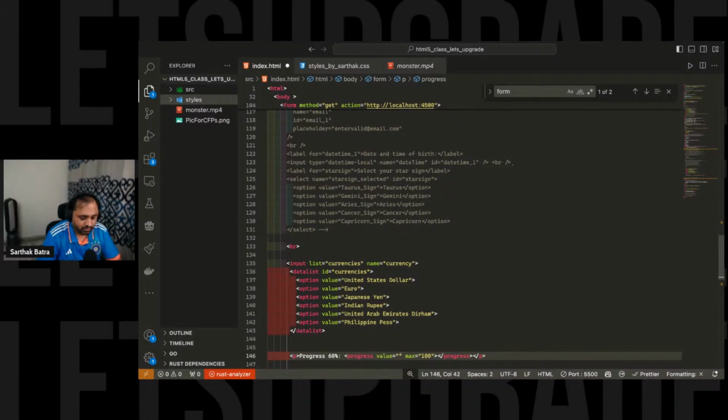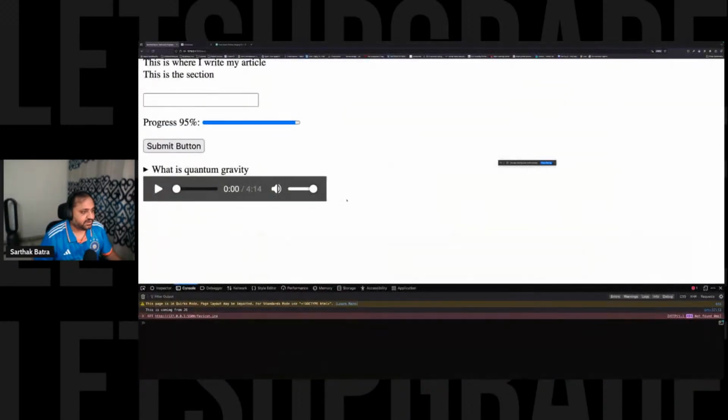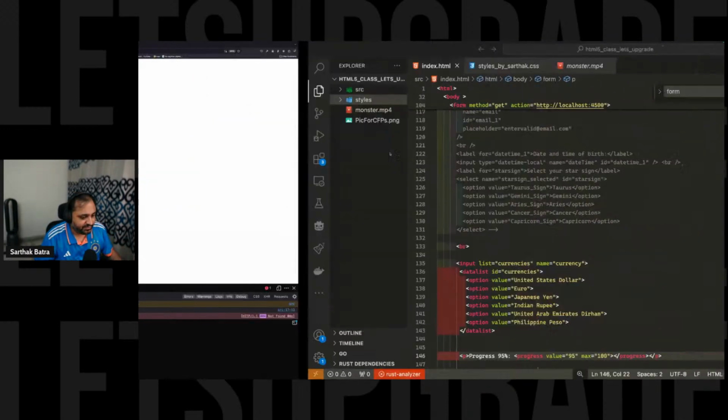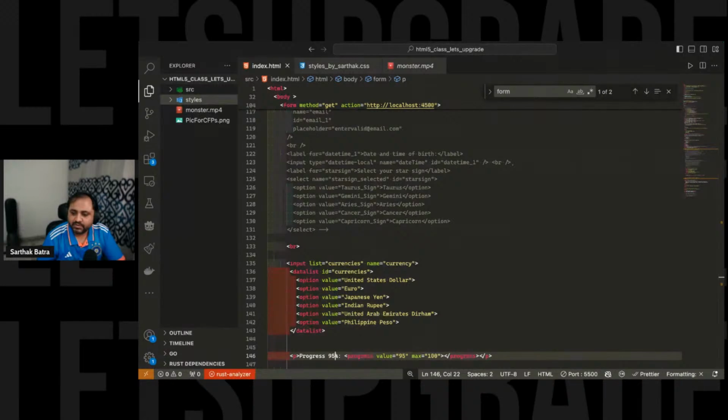Right now our course is at 95%. Okay, we have the progress at 95%. I've told you 95% of everything that was in the curriculum designed by LetsUpgrade. So if I do this, we are left with only 5%, and now we are left with less than that because we have learned progress as well. Okay, any more questions? I'll have to go back and see.